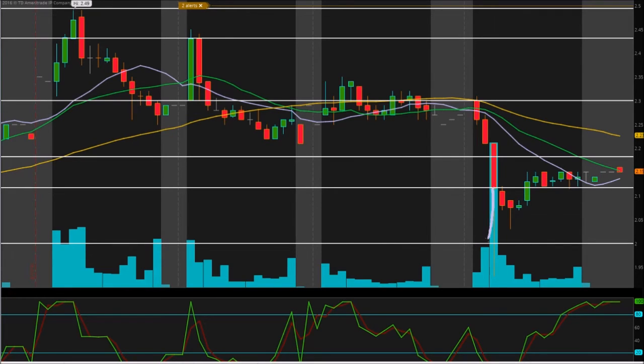You can see that wick flew all the way down to right about $1.94, but it did close all the way up at about $2.12. Let me verify that. $2.12, yep. Then it couldn't hold that support, fell down again, but swooped right back up. This time we did hold the support at $2.12 all the way into the after hours period. That support is holding, so pretty interesting movement there.